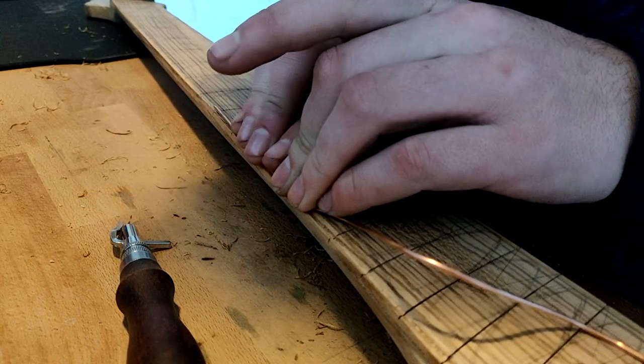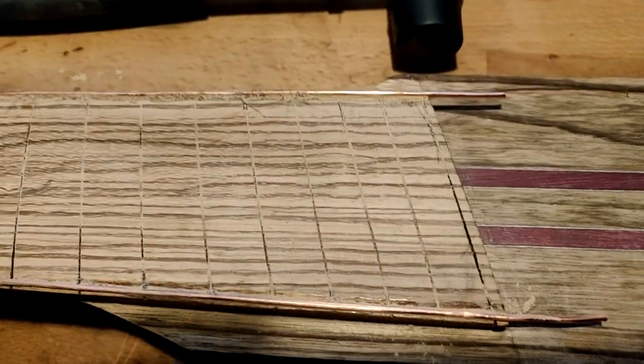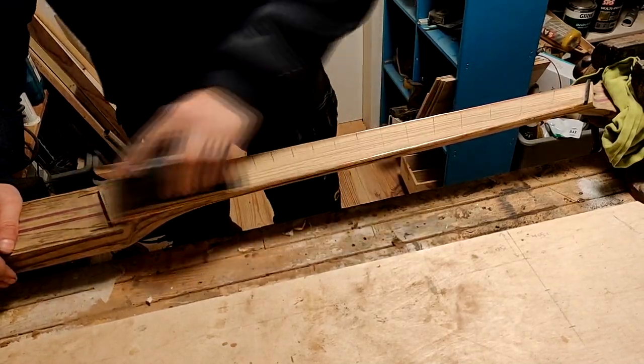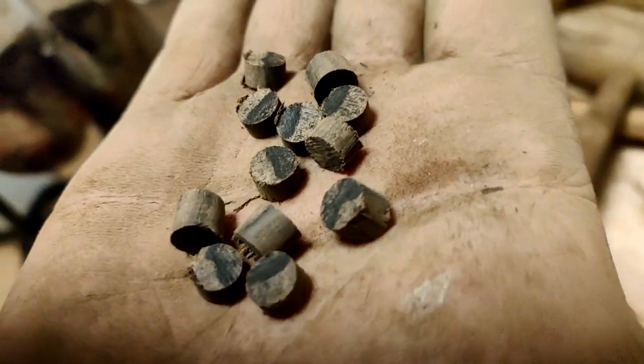The sides of the fretboard are carved out to give it a copper inlay all along both sides. The inlay dots that I used are Ziricote that I had left over from the body.